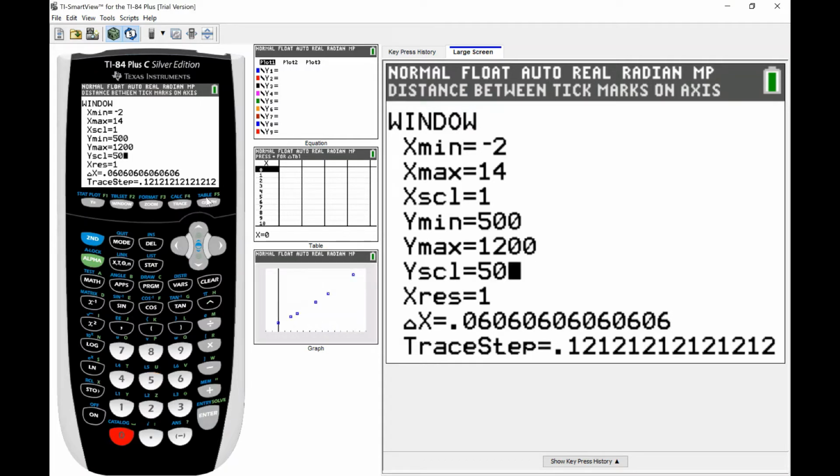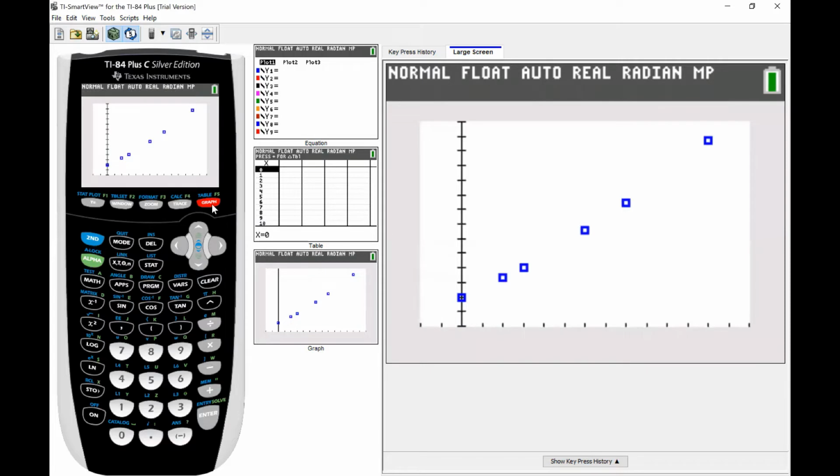And now let's graph. So setting up your window is challenging for a lot of students. So it's pretty challenging. Okay, so as you can see here, here's my data. Here's what it looks like. Oh, that's kind of difficult. We've kind of zoomed in. Is it going to be a line of best fit or a curve of best fit? What's the best regression for this set of data that would give me good predictability?